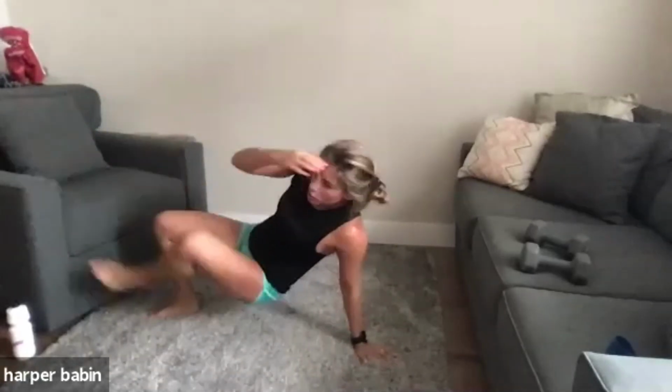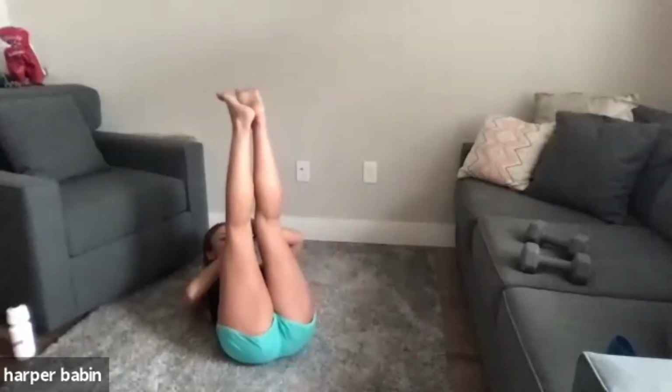Back is flat, right? No space, no space. Ten seconds. Right, partner. Keep on rolling, baby. You know what? Five more. You're going to go through toe touch. And open that toe touch.